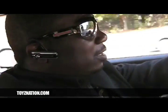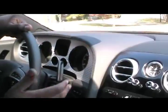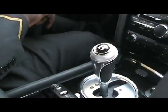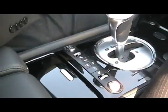Now we're in the Bentley GT Speed and this is truly fast. This is way faster than the GT — a lot more horses, 600 horsepower. As you can see it has a carbon fiber metallic interior, so it's a little different. Of course, the black lacquer interior too. The Bentley GT got upgraded for 2008 with a lot of different touches, but the Speed actually has more upgrades.